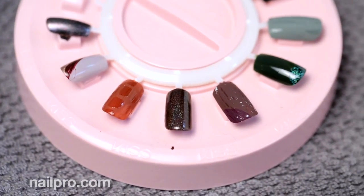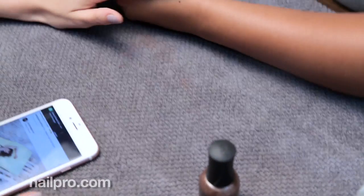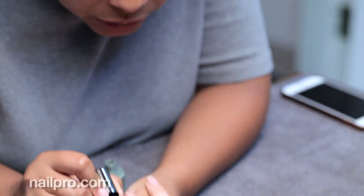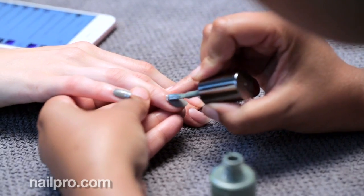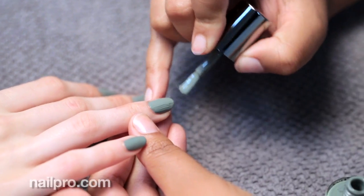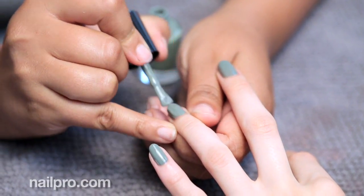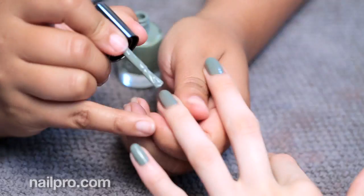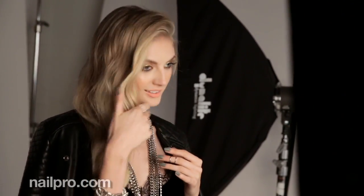There's a lot of earth tones this season. Definitely burnt orange is a huge color, a lot of neutrals and sand colors. How can you make them new and fresh and modern in the salon? If I'm working with neutral colors or an olive green, like we used in the shoot, I like to add embellishments or mattify or do something to spice it up so that you don't have just a plain color. I think adding studs in the salon is something that's really easy to do.